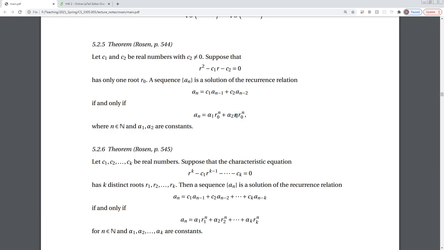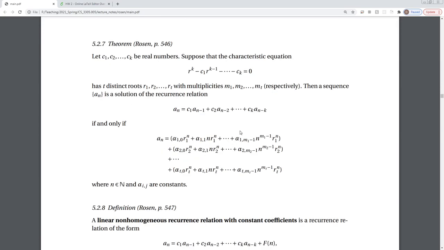So each time you repeat a root, in order to continue to hold form when generating the function which solves it, the closed form solution, the first time that a root appears, while it's still distinct, it has this form. And then each time it repeats, you add in a factor of n. If it has a multiplicity of 2, then it's distinct, and then it's repeated once. If it has a multiplicity of 3, then it's distinct, it's repeated, and then it's repeated again. So then that root would have an alpha 3 n squared r0 to the n, right? And if it's repeated again, that next term would be alpha 4 n cubed r0 to the n, and so forth. And so all of this is saying that the form holds.